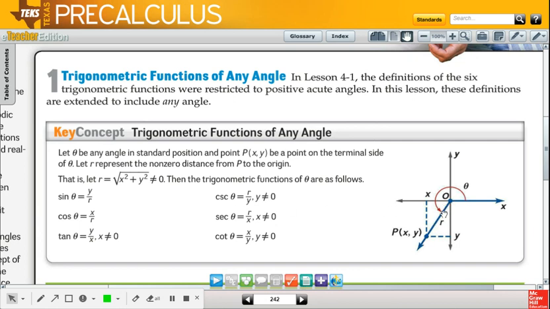So again, as you can see, it's going to be a right triangle, and you would use the Pythagorean Theorem to find r. So this is basically how it would look when you're given an angle. You draw a triangle, use a point, but later on you'll see the connection to the unit circle.